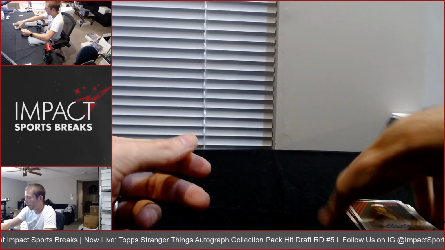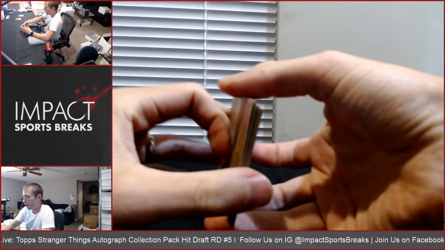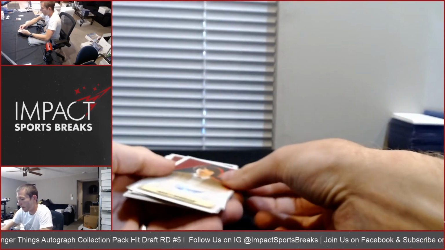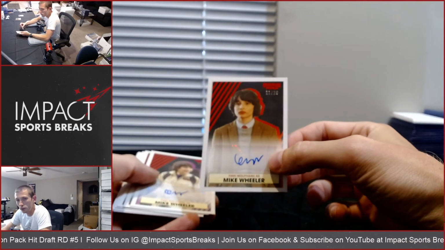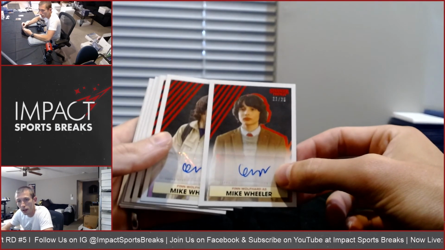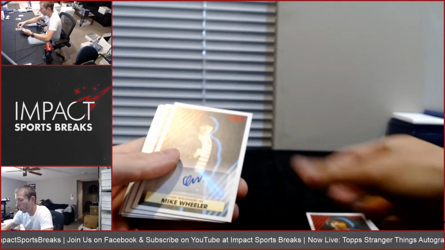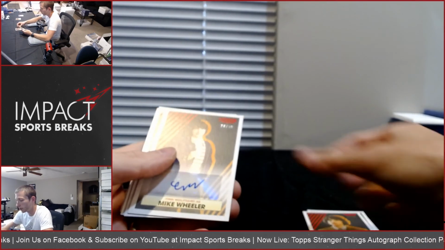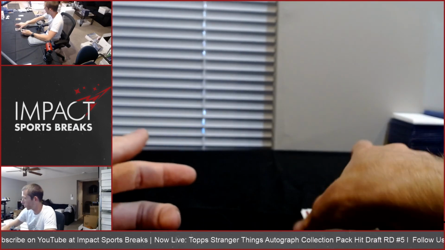Red to 25. Then we got Finn Wolfhard as Mike Wheeler. Red to 25. Camera's a little out of focus. There we go. Red to 25. Purple to 10. Base short print. Base short print. Orange to 50. Orange to 50. Base short print. Red to 25. And red to 25.